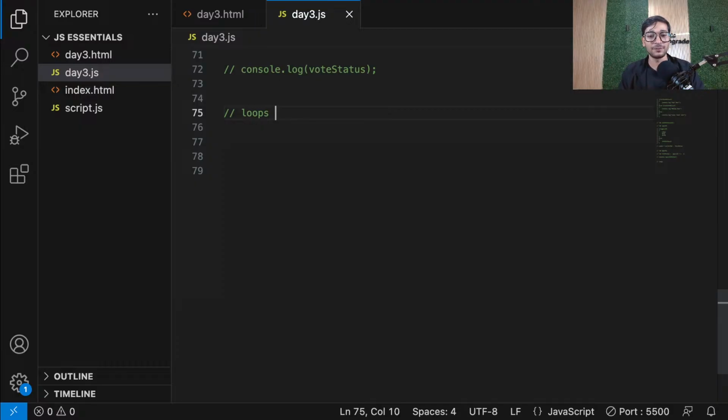Don't worry at all. Okay, so I can see for a lot of people, loops are easy, and for a lot of people, loops are a little tricky. See guys, the reality is it's very easy. It depends on how you understand it and how much you practice it. So let's talk about loops and let me show you how easy they are in reality.